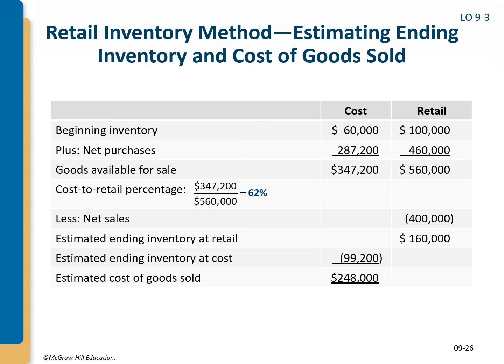So the estimate of ending inventory using this method is 99,200. The estimate of cost of goods sold would be 400,000 times 62%, or 248,000. What they did here was they said, okay, what was the cost of everything that could have been sold? How much is still here? 99,200. Subtract 99,200 from 347,200. Another way of estimating inventory.